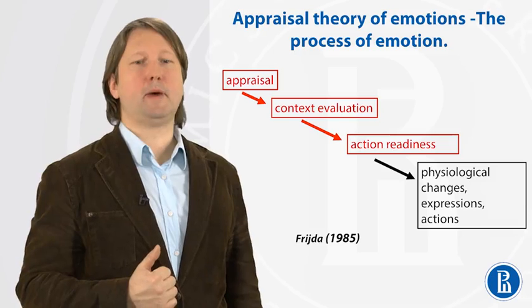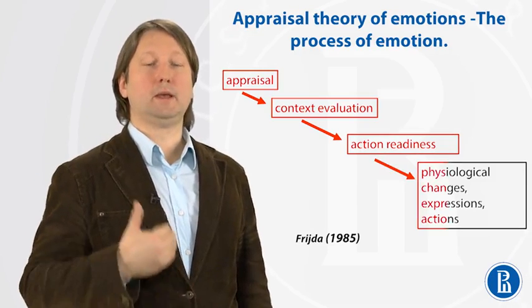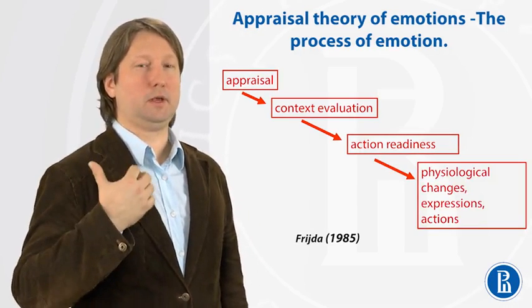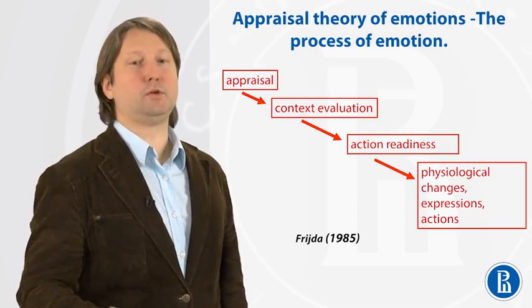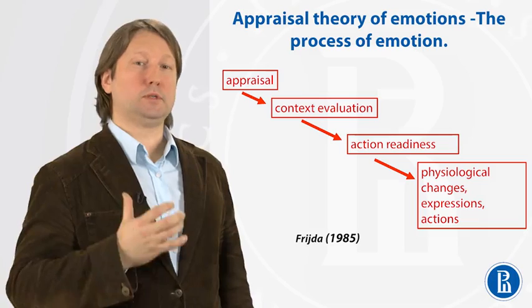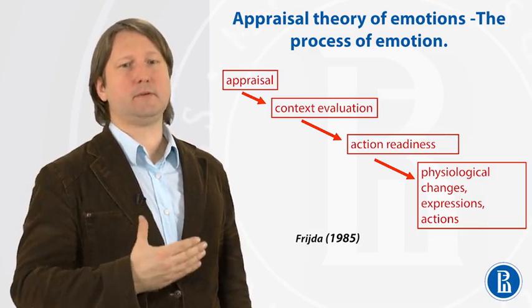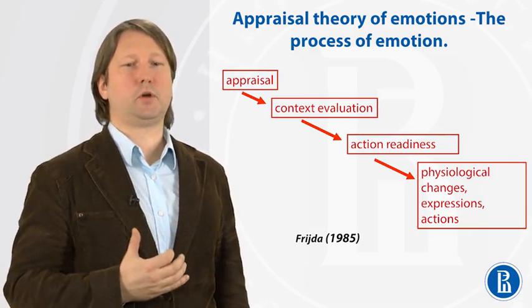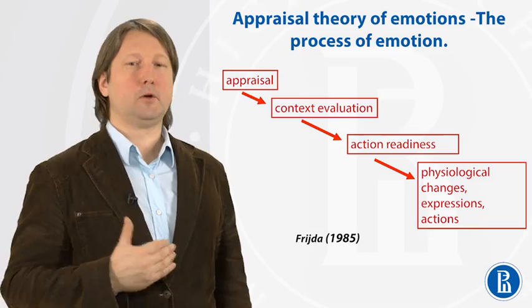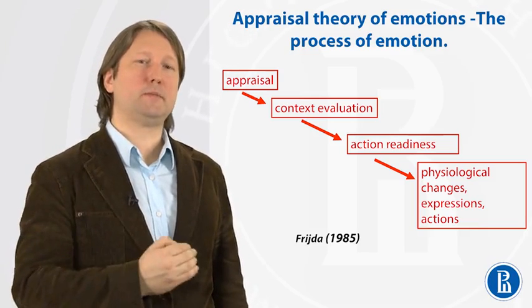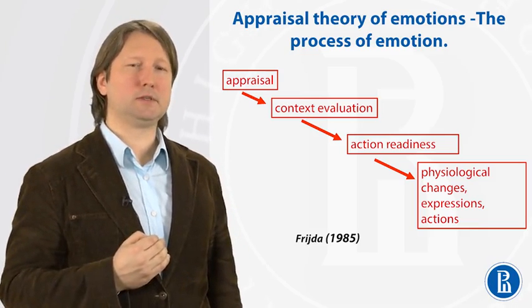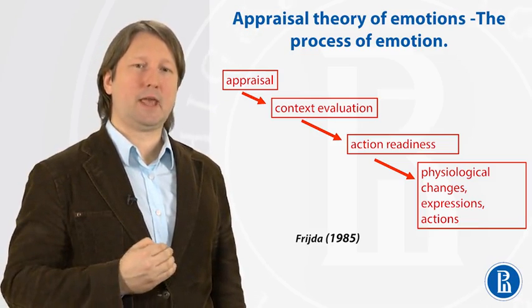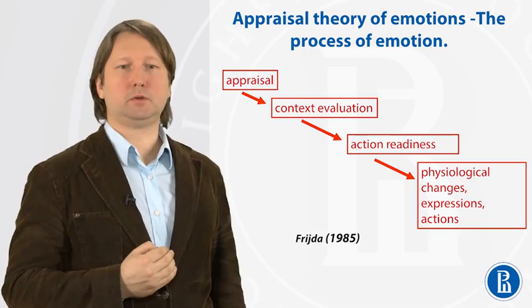And finally, based on this process, we release the action, or we start and make a choice, and also this choice, this decision, this behavior is accompanied by physiological changes, by emotional expressions, and so on. So here you see a process of emotions, and at the end of this process, we select certain action in response to the emotional stimulus.